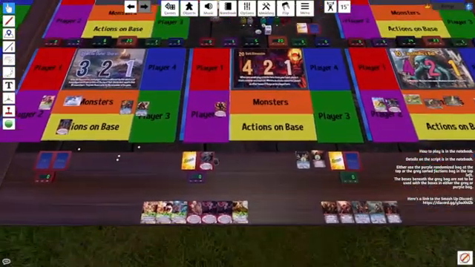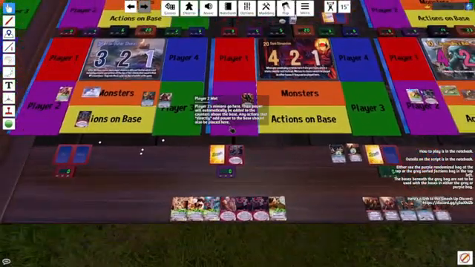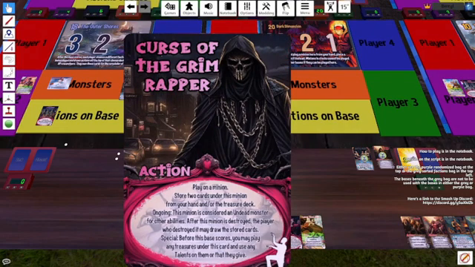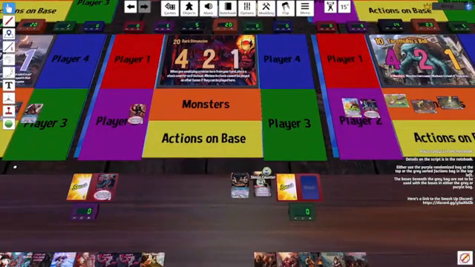Yeah, just leave the monsters where they are. I could Zumba Lord something. I don't feel like that though. I don't think we need to do that. 1, 2, 3, 4, 5, 6, 7, 8, 9. And look at that. Awesome. Stasis counters come off of these.